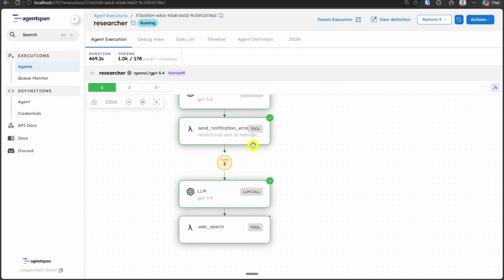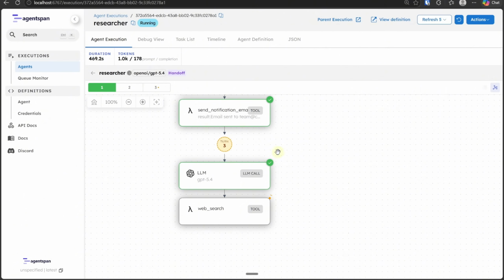And once that is done, it gets into the third turn. So it makes another call to LLM and decides to make another call to web search. But while this was being done, we crashed the process. So it is stuck in active state. Now we will restart our Python process and we'll see that it will resume from this tool itself and mark it done and proceed to the next agent in the pipeline.